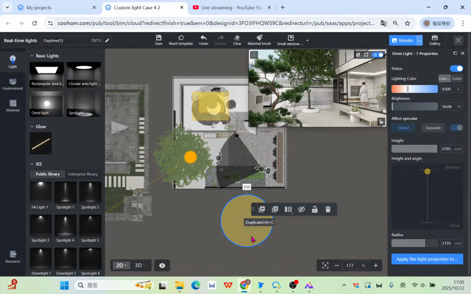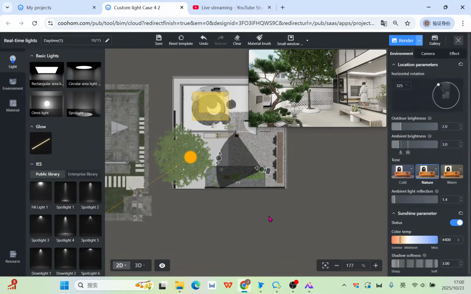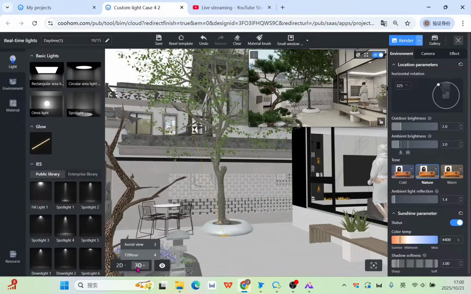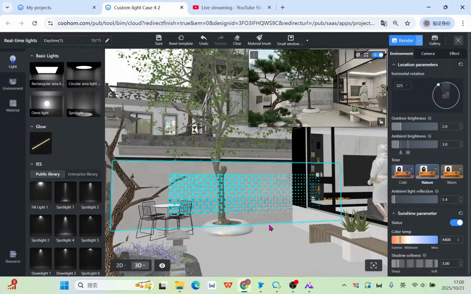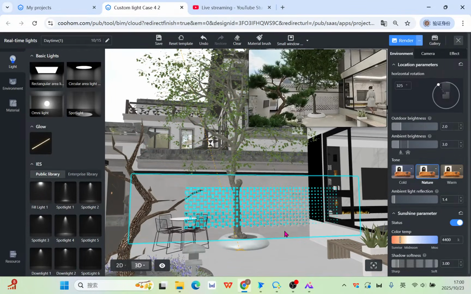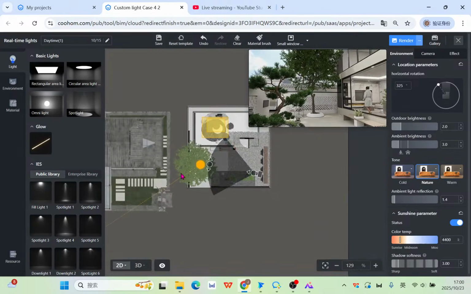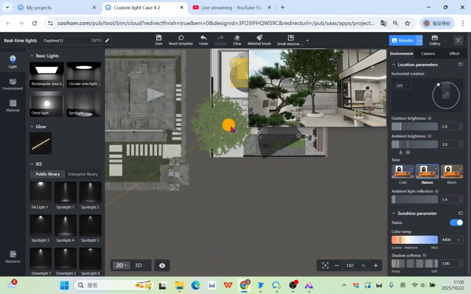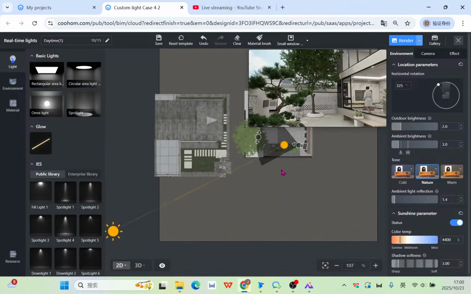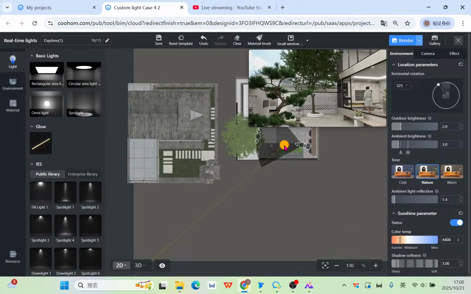Well, it depends on your choice. Okay. Overall, I still prefer to accept the shadow. Yeah. Okay. And by the way, don't forget, we can drag the endpoint of the sun. Okay.